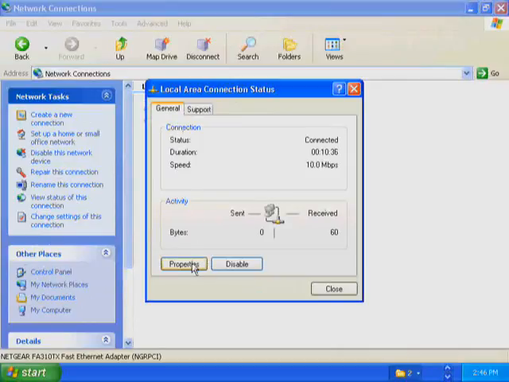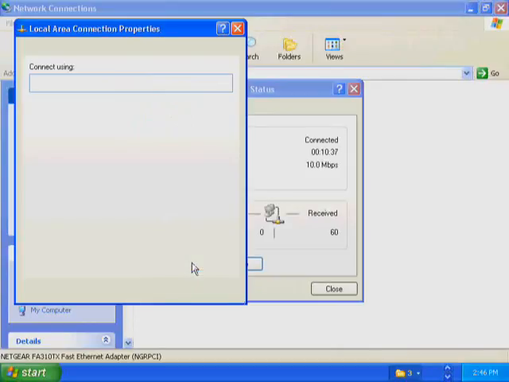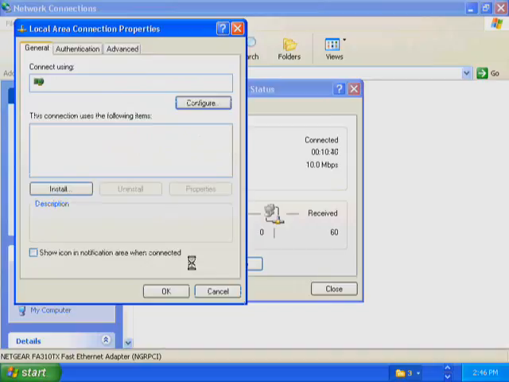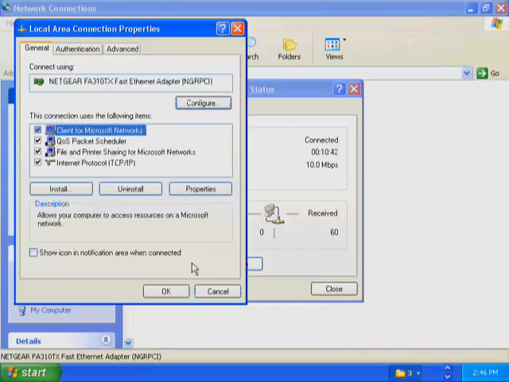Click Properties. The Local Area Connection Properties dialog box displays the network adapter in use and the network components used in this connection. There are 4 components installed: Client for Microsoft Networks, File and Printer Sharing for Microsoft Networks, QoS Packet Scheduler, and Internet Protocol, TCP/IP.